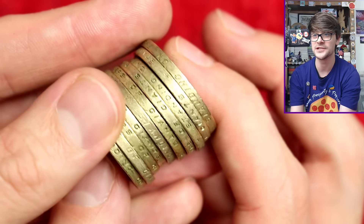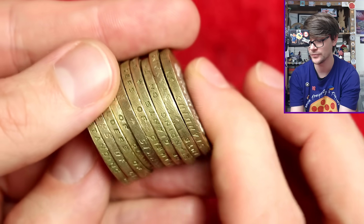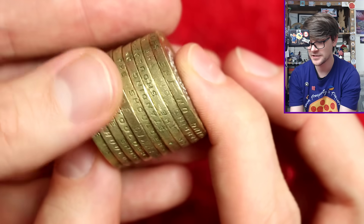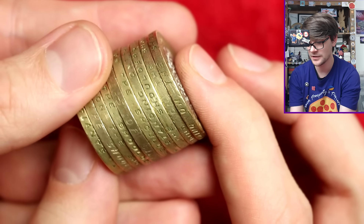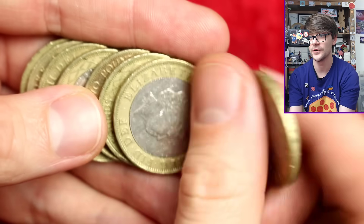I can't remember - was 'In Service to All' the edge inscription, or the Latin version of that, on the new two pound coins? That'd be quite cool to see for the first time. If it says 'Standing on the Shoulders of Giants' we know that is a technologies design, because the inscriptions are unique to the designs. I think these are all just definitive technologies.